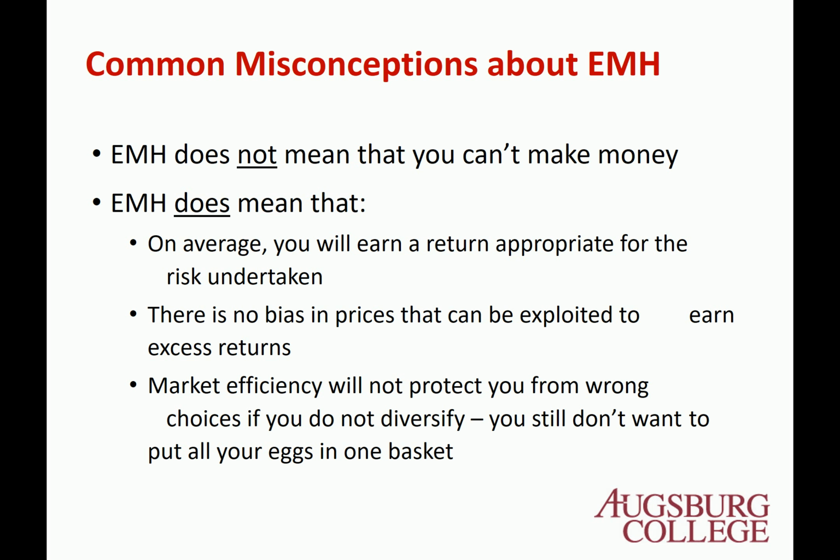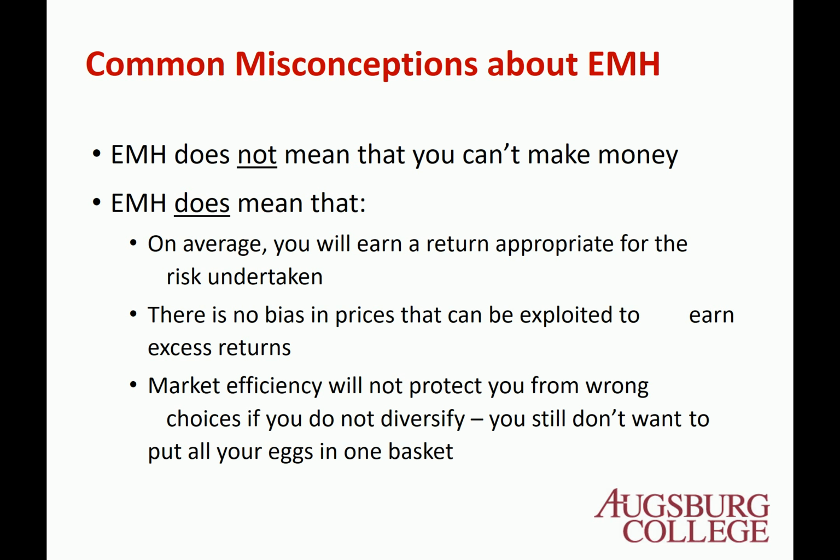Now, common misconceptions about the efficient market hypothesis. Number one, the efficient market hypothesis does not mean that you cannot make money. You can still make money, or you can actually lose money too. However, on average, you will make money appropriate for the risk you take. So there's no free lunch. If you expect high returns, you need to take high risk. No excess returns, meaning that the return is only given by the risk level you take.